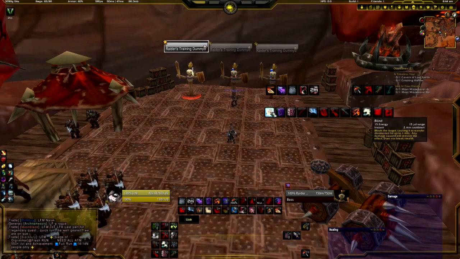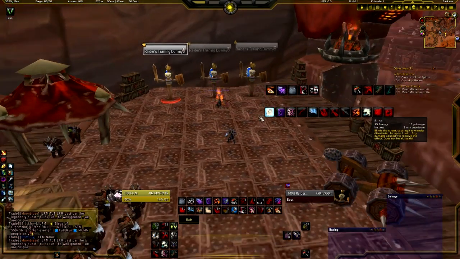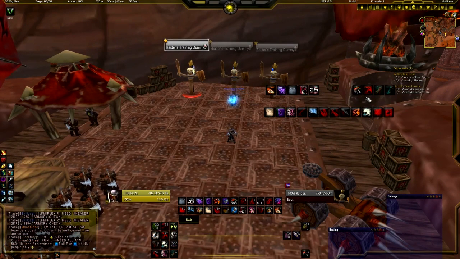Blind is another CC. It's kind of like Polymorph; it disorientates your target for up to a minute. So yeah, there are your cooldowns and utility spells as an Assassination Rogue. Anyway, for now, I'm going to go through the single target and multi-target rotation.